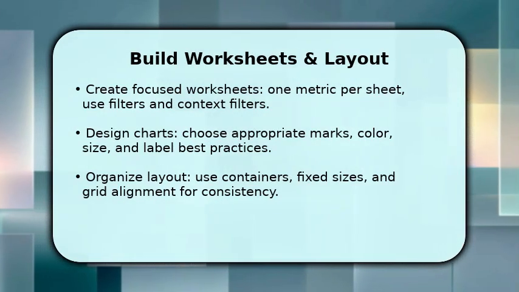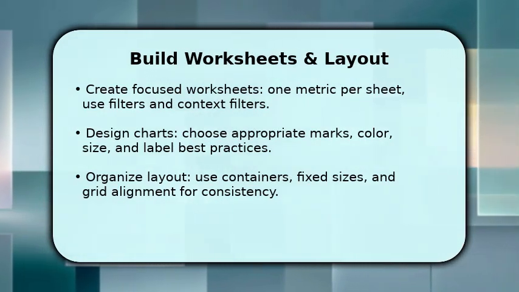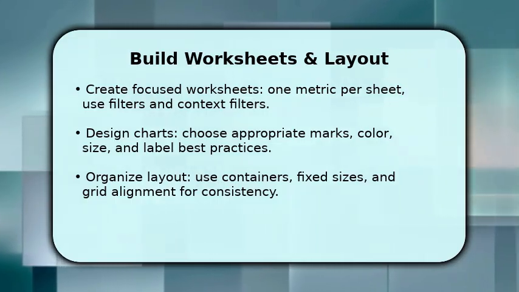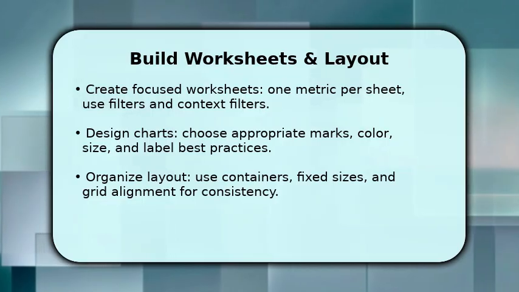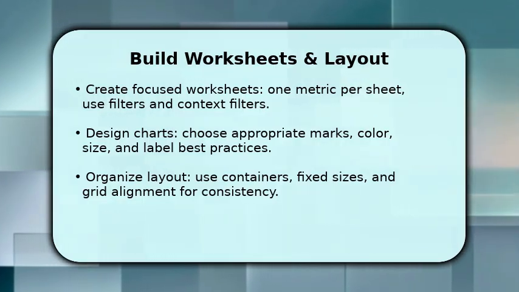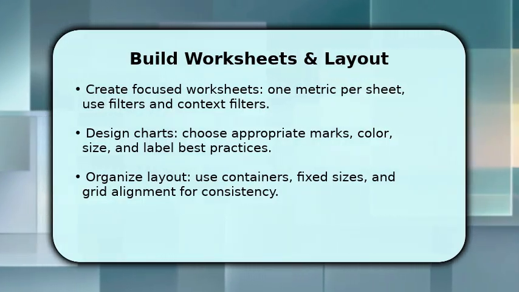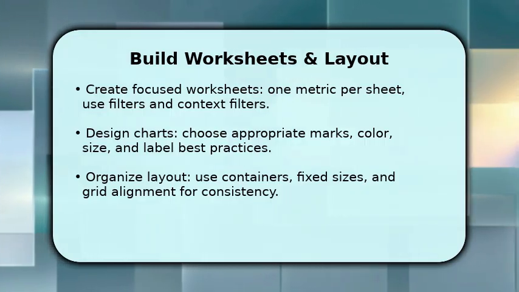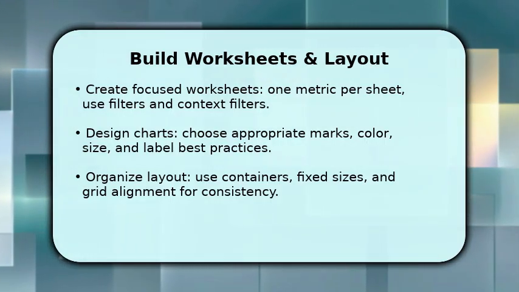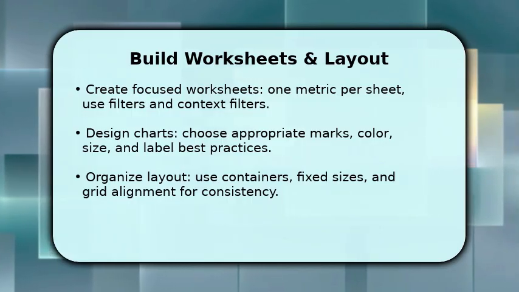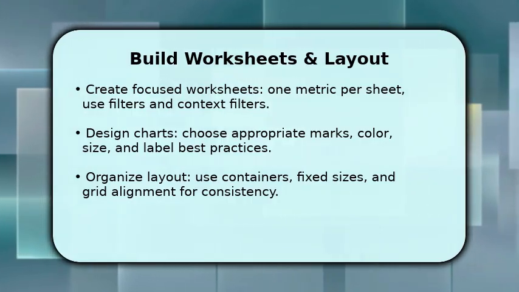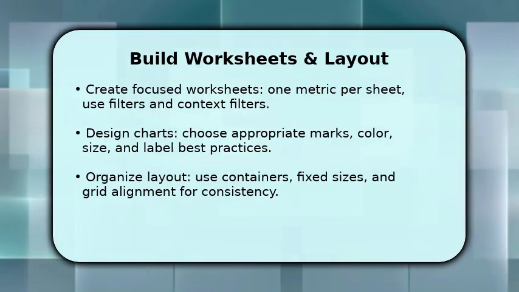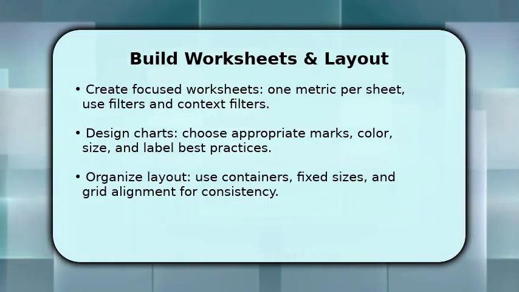Now build the core worksheets for your dashboard. Make one focused visual per worksheet so each tells a clear part of the story. Use filters and context filters to control scope and pick the right mark type, color palette, and labels to emphasize differences. Once visuals are ready, arrange them in a dashboard using horizontal and vertical containers, set fixed sizes or floating elements for responsiveness, and align to a grid. This organization makes interactivity predictable and the final layout cohesive.